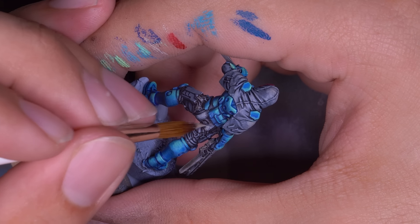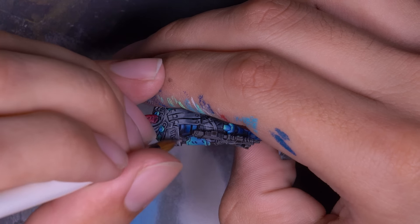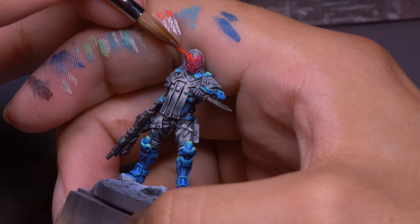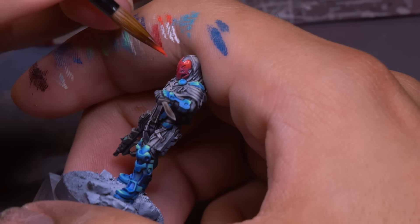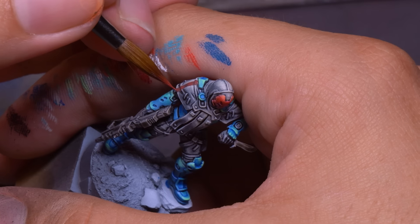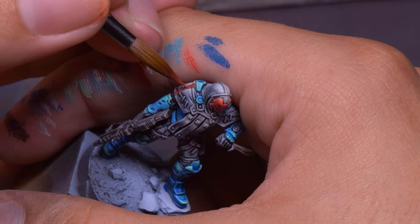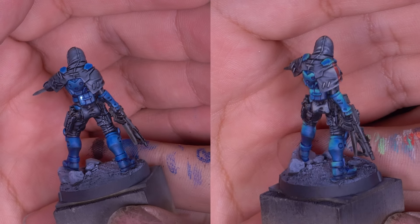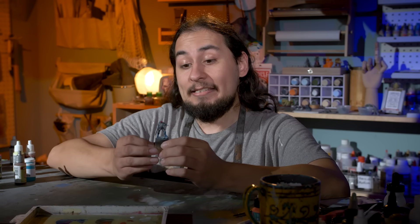I took special care to make sure his rear got the attention it needed. After the gray, I did another round of highlighting using gray mixed with white paint. Now for his head — red is tricky to highlight. Since this guy is out in the sun of the Sand Trap base, I wanted to create a reflection, so I mixed neon orange into the red and painted this around the top of his mask. I like how important the red feels, so I decided to freehand some red stripes down his little tactical shoulder wraps. An hour and 40 minutes in, and he is looking pretty close to being done.